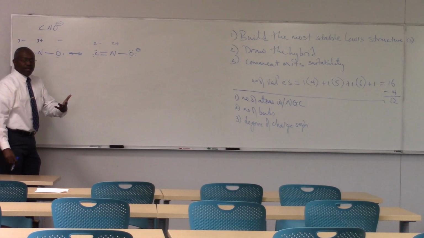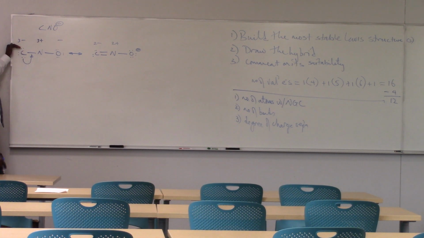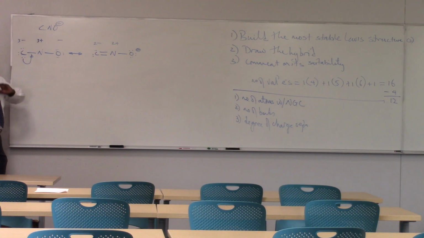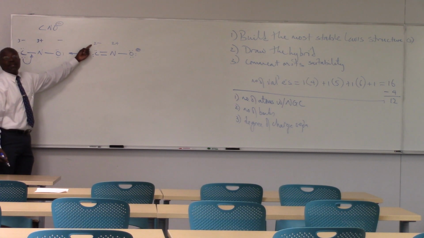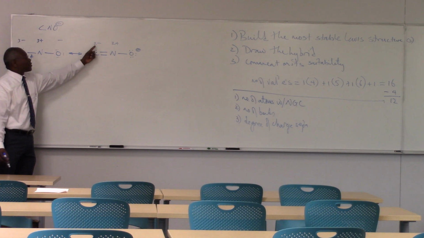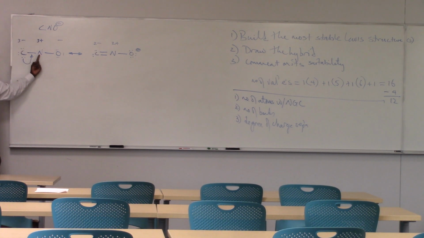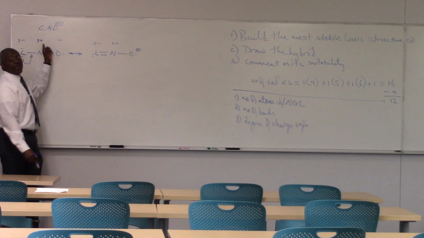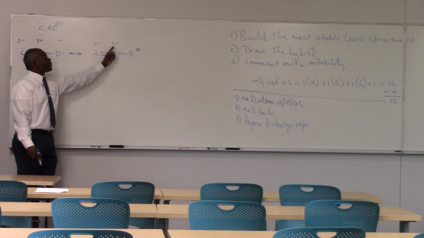I can do this another way. There is a 3 minus charge on the carbon when it owns both of these electrons. This action gives an electron to the N. So if I am 3 minus and I lose an electron, I'm going to be 2 minus. So it's a 2 minus charge. Likewise, there's a 3 plus charge on the nitrogen in this current iteration. This action gives the N an electron. If I am 3 plus and I gain an electron, I'm going to be 2 plus.